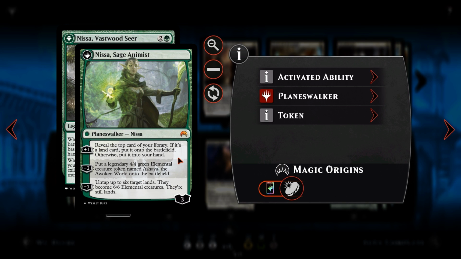Plus one: reveal the top card of your library. If it is a land, put it onto the battlefield. Otherwise, put it into your hand. So this is a good way of ramping if we hit a land. Otherwise, it's just decent card advantage. We get a creature or a pump spell from Nyssa's plus one here. And it's just ultimately awesome.